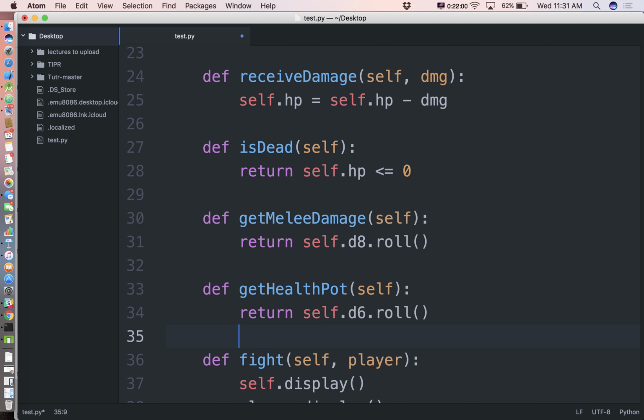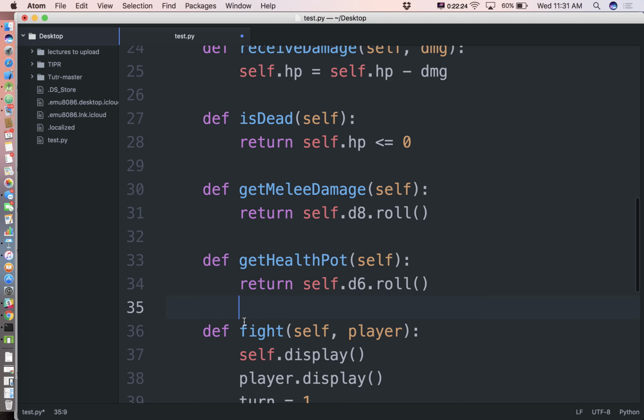So one guy might have melee damage based on a broadsword or something. Another guy might have melee damage based on a dagger, which might be a different amount of melee damage. And then health pot, same thing. We can decide there might be different levels of health pots, but right now it's just very simple. I'm going to hit you, or I'm going to help, or I'm going to heal myself. Okay. So these are the two functions that'll get us that stuff.